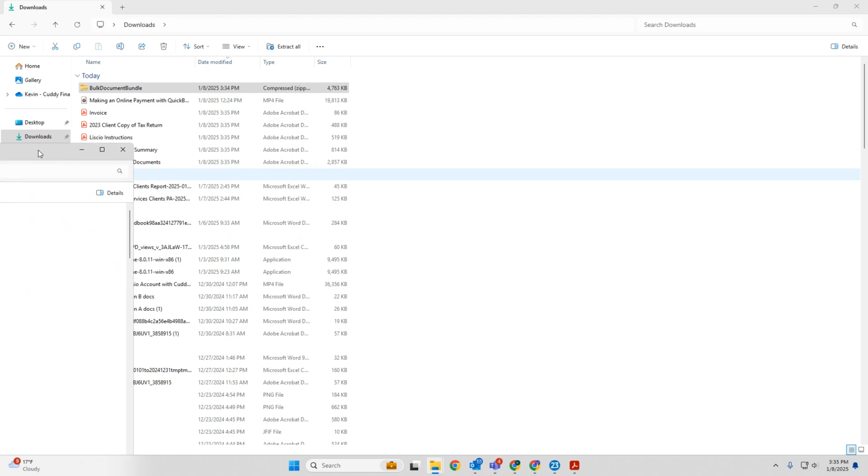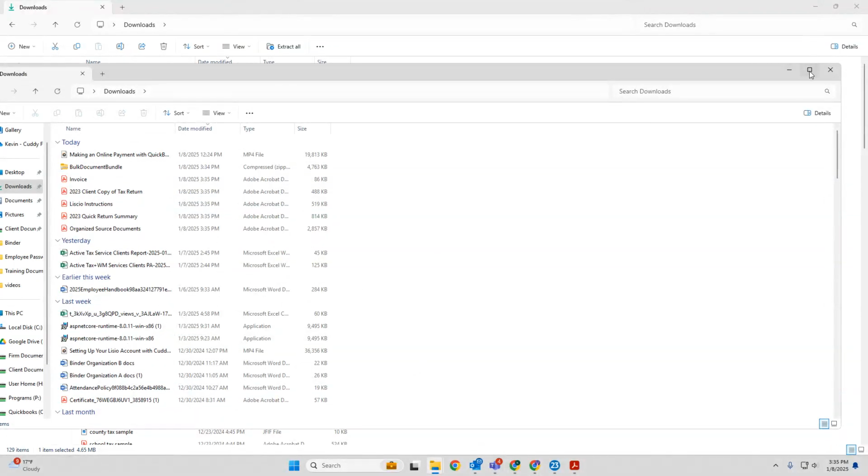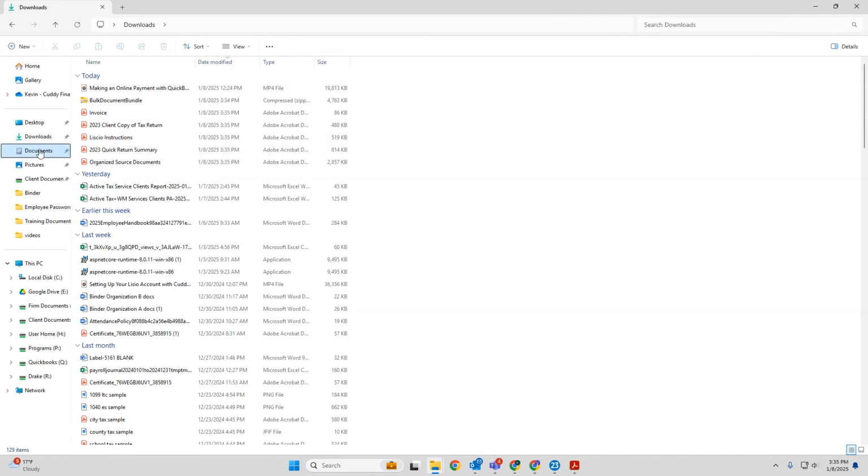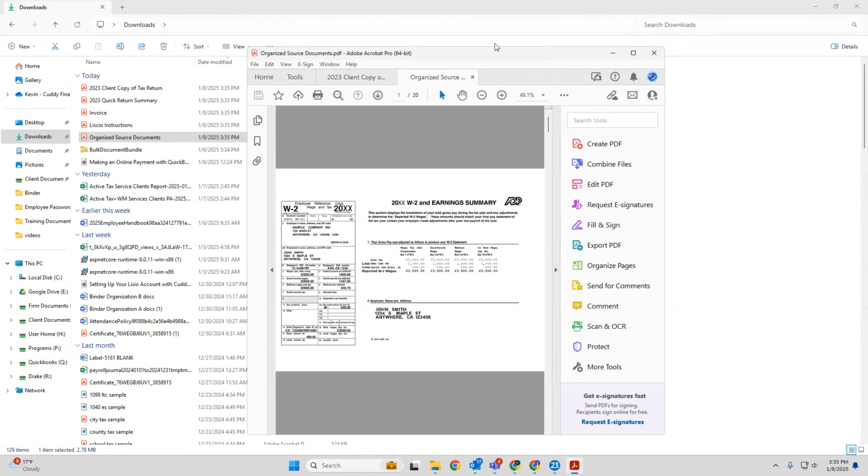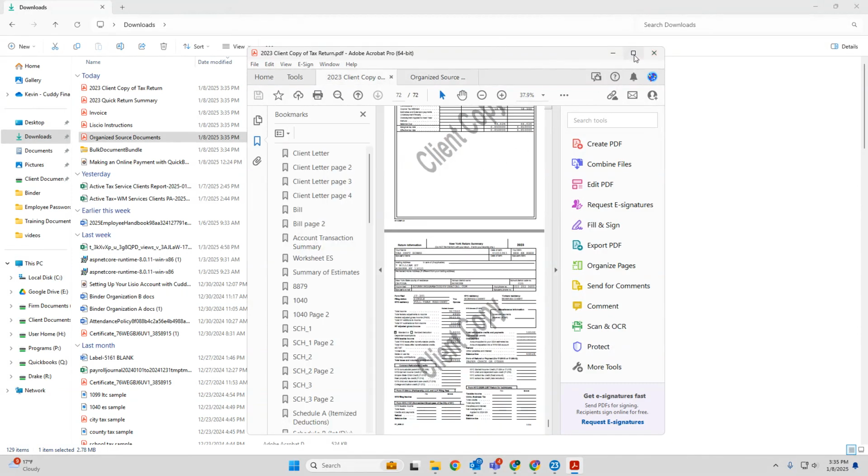Once you've done that, it might take a second for the extraction to complete, but once you do so and you reload that downloads tab, you'll see that all 5 of those documents did indeed unzip, and they're easy to access now. There's no lock on them, so you'll easily be able to access all those documents once you unzip them, and that's how you would do that.